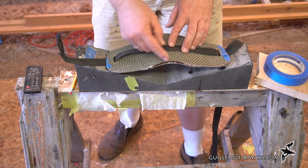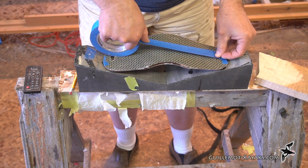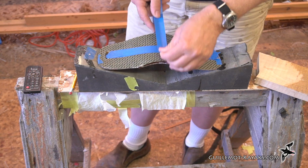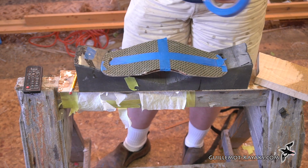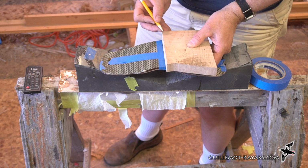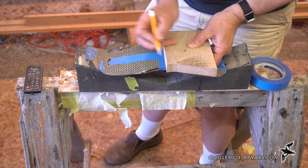So I'll want that piece to jump over that webbing. The webbing will be going from here to there. And then the loops will be attached right down the middle, something like that. This is some of the same material I cut the stems out of. And so we're going from the bottom is there, the top is there.